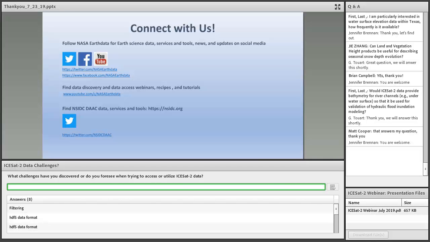And I believe R has a similar library or package. So as long as you can use an R package that requests data via HTTP, you should be able to use our API, as well as just pulling data down from the NSIDC site. We're happy to provide more guidance on that. If you want to email NSIDC, we can point you to some resources, but you should be able to do that through R. But we don't currently have any notebooks or tools yet for R ICESat-2 access.